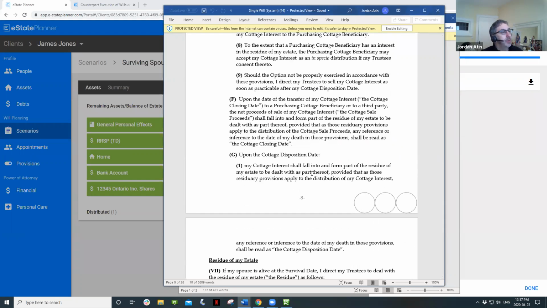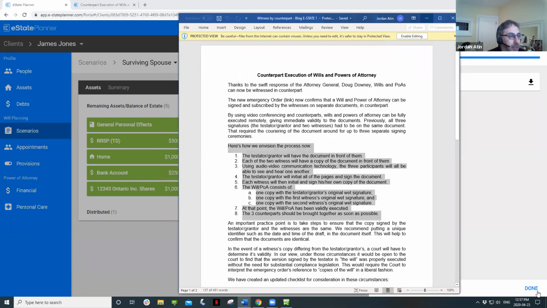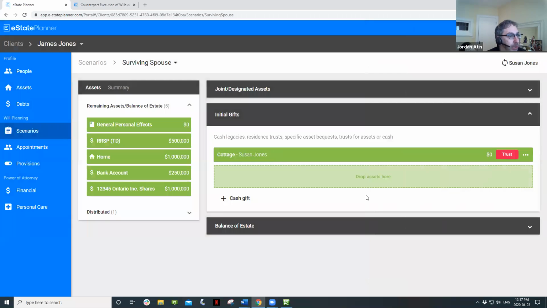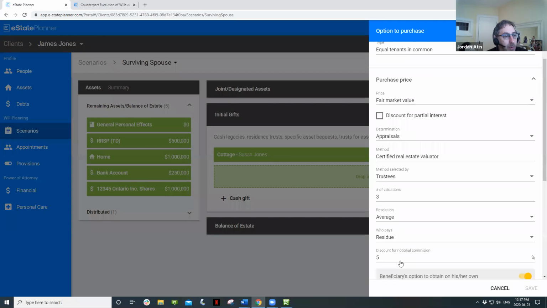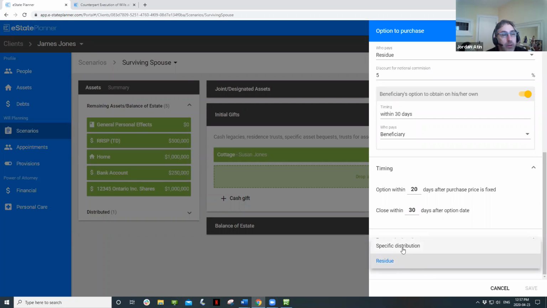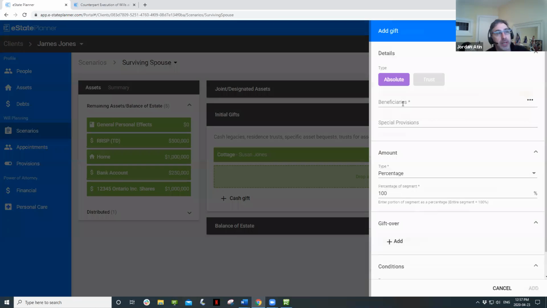And if anybody's trying to do a different disposition, I'll just show you how that's done. It's very simple. If you go to the gift over, actually, sorry, it's the option to purchase. I'll just edit that. If you want the purchase proceeds to go somewhere else, not to the residue, you'd pick specific distribution and then pick the beneficiaries you want it to go to.